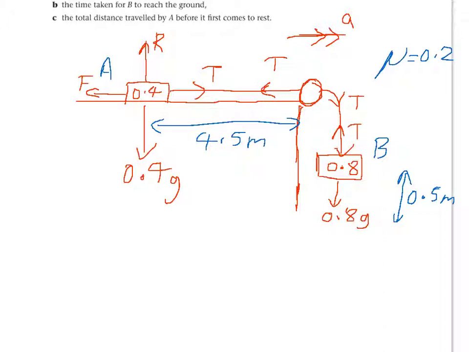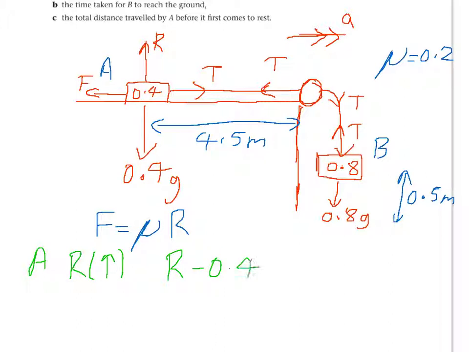So for the acceleration, we're going to look at particle A to start off with. If we're going to include friction, we've got to firstly find out what the normal reaction is, because remember that friction is equal to mu times R. So let's start off by finding on A the forces upwards. So acting upwards is R minus 0.4 G, and there's no acceleration in that direction. Remember, this is from F equals ma, so we're looking at the forces equals the mass times the acceleration. So the resultant is equal to 0.4 G.